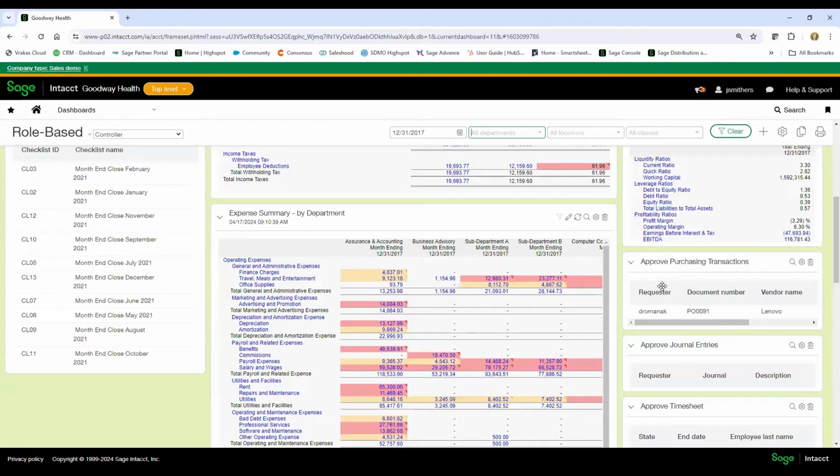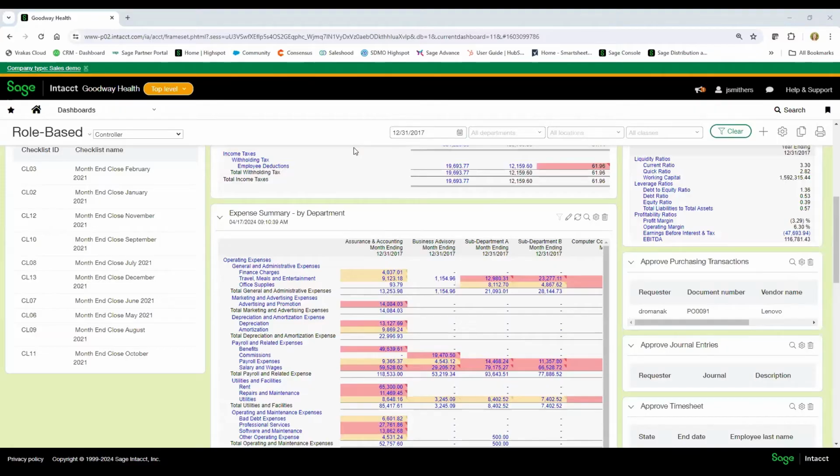And so I can see from my dashboard here that I have a purchase order that I need to approve, decline, and so forth. Right from my dashboard, I can click my little magnifying glass. If I had multiples, I would be able to see them. And I can see that purchase order. I see the vendor. I can go view it, see more details about that purchase order. Okay, what are we buying? How much does it cost? And then I can approve or decline it from here. I can also just approve and decline it right from this initial screen as well. So I can say, yep, go ahead, submit that purchase order.